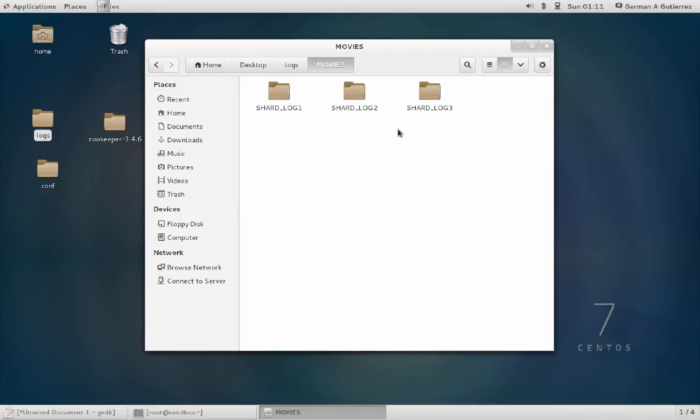And the purpose we do this is because we don't want to write to a single Solr log file. We want to essentially compartmentalize each log file per shard, because it makes it easy for debugging in the event there is some issue with one of your shards, or let's say the index. You can actually debug and just look at the errors for a specific shard versus trying to find it in a big massive log file.